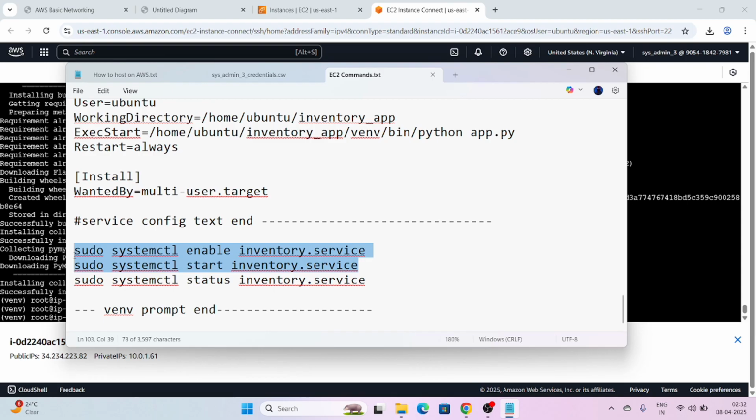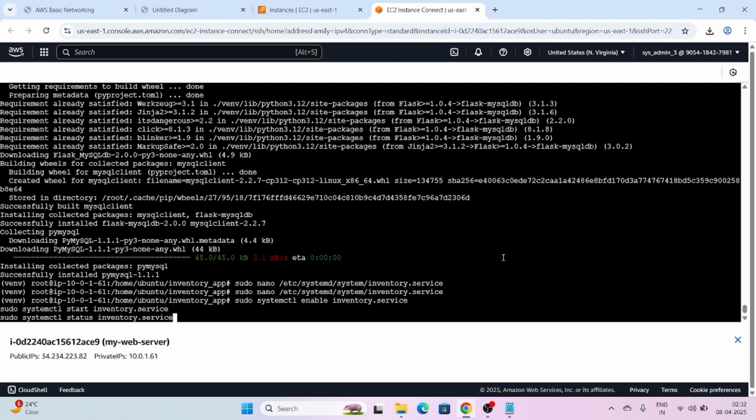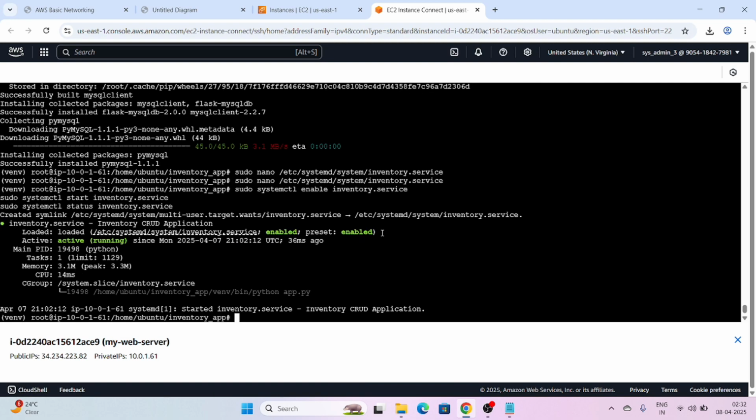So first, let's just run all of them together. Space them, let's enter. So here, if you have been following me in every step, you must be seeing something like this: active, running, or enabled, some green message over here.